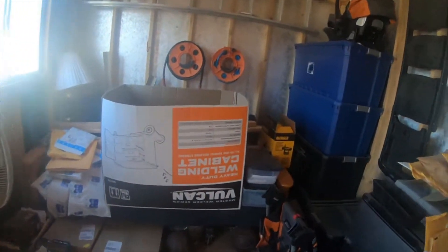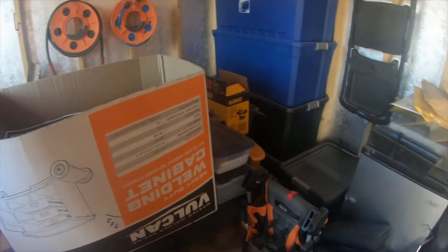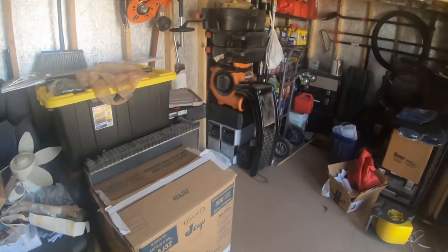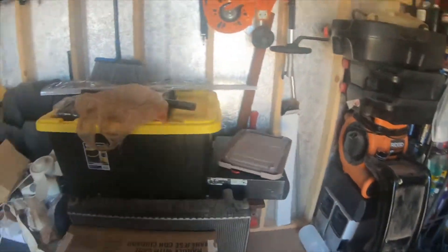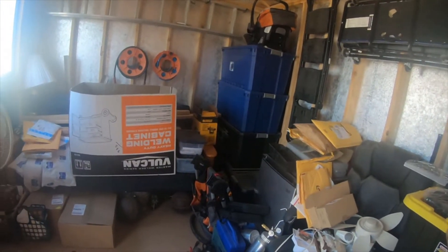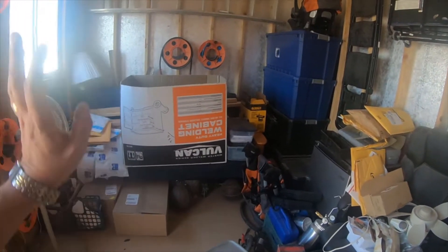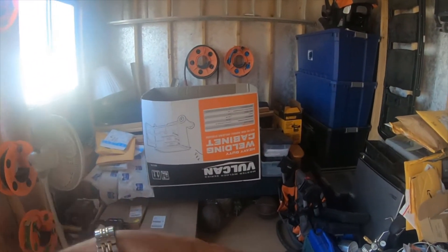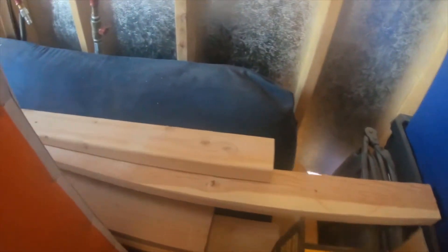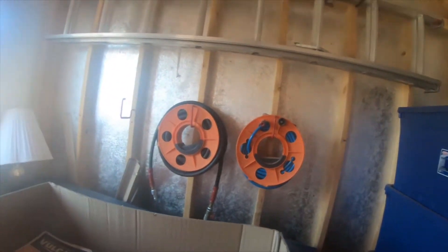I appreciate you guys watching. I kept this box for the Vulcan cart — I'm going to flip the box over and put that 20-ton shop press on it piece by piece. We're going to use the box to bring the pieces up so I can paint them at my height instead of bending over and painting them on the ground. That's why that's in here. It's my wife's futon which has got spare wood and stuff on it — there's wood back there. My hose reels for my compressor, some extra extension cords.